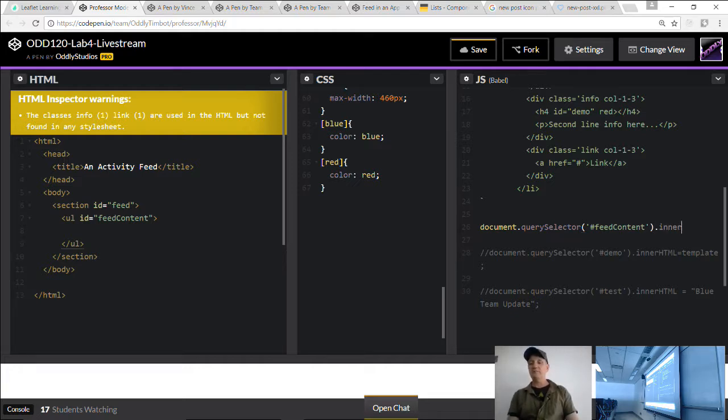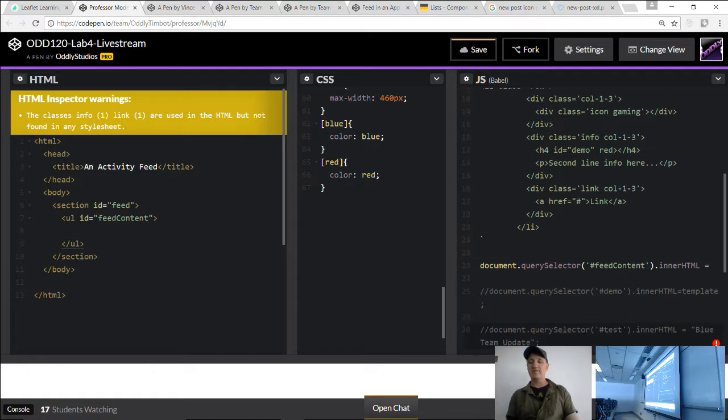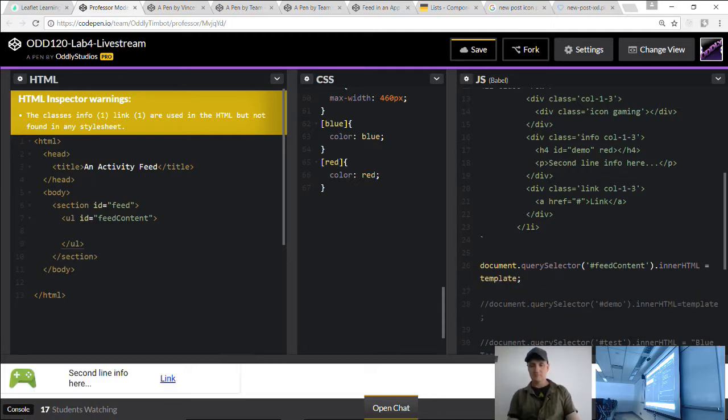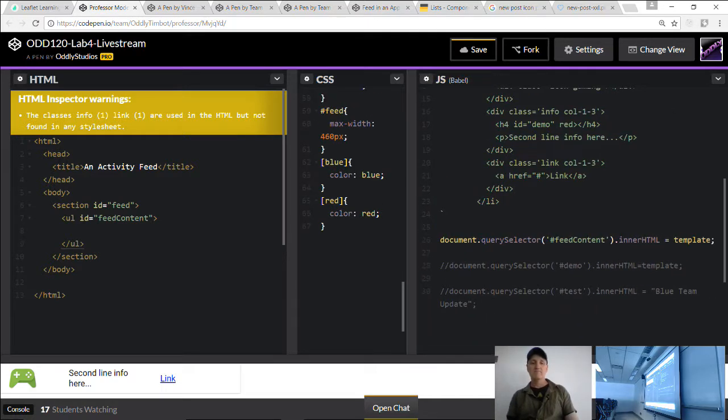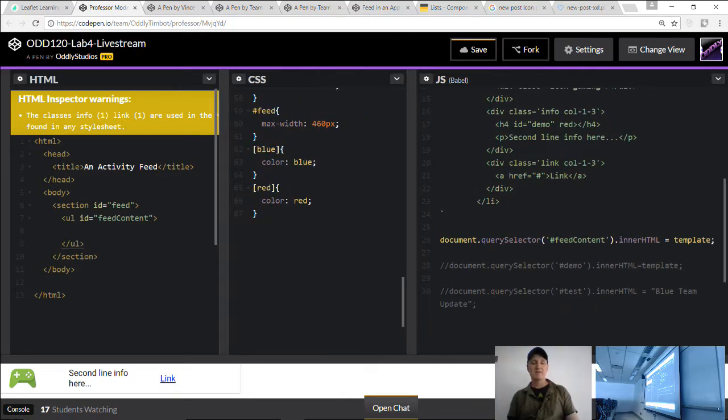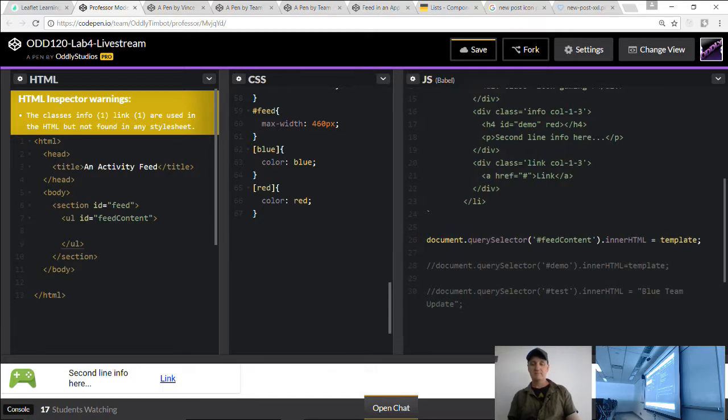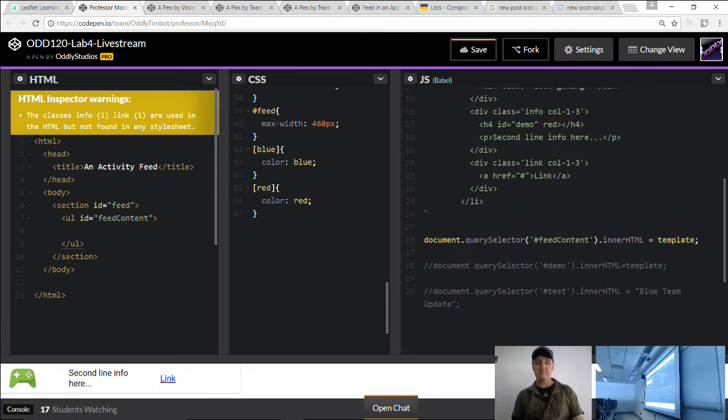Inner HTML equals, and then let's use this new template we've got here. Heyo. Isn't that awesome? Yeah, man, this is looking pretty good.